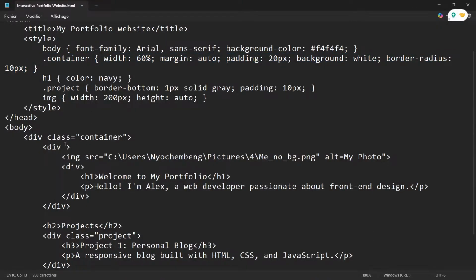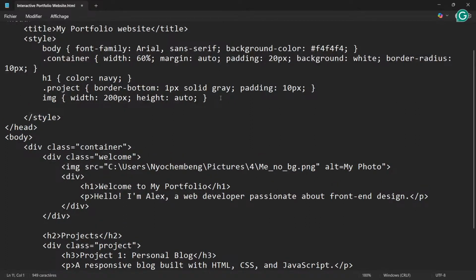And now here we are going to create another class and call it welcome, welcome class. Now I'm going to give that welcome class style. Let's go ahead and give the styles. In order for you to give the styles, if it is just a tag, you put the tag name. If it's a class, you put a full stop before the name. Welcome.